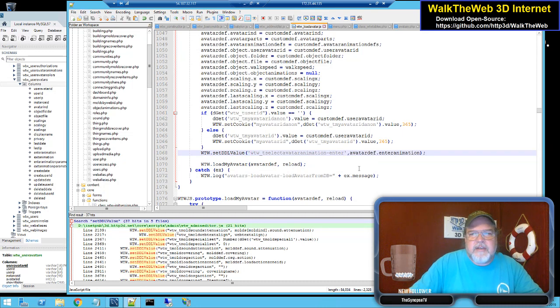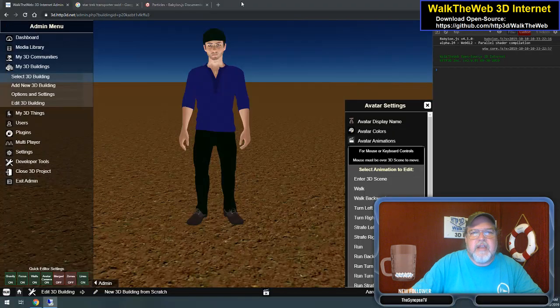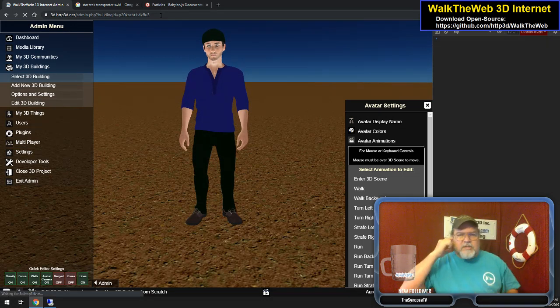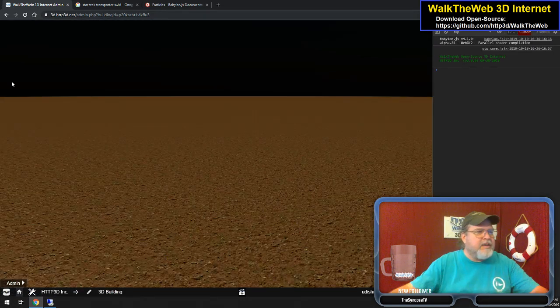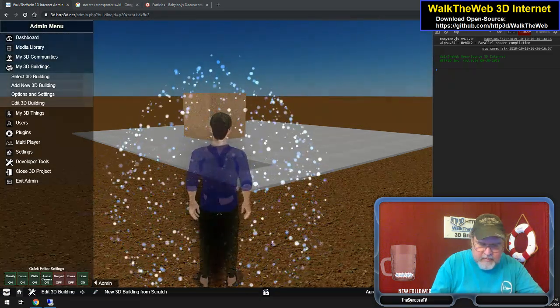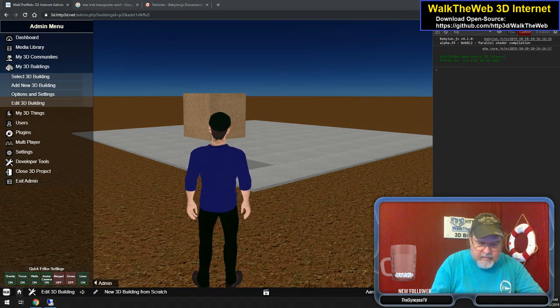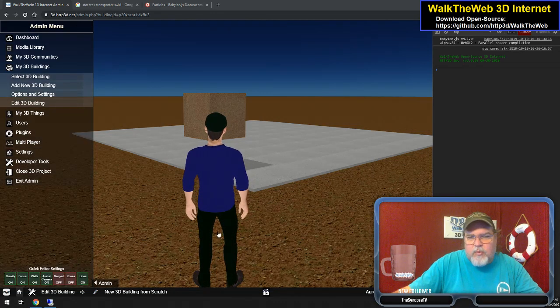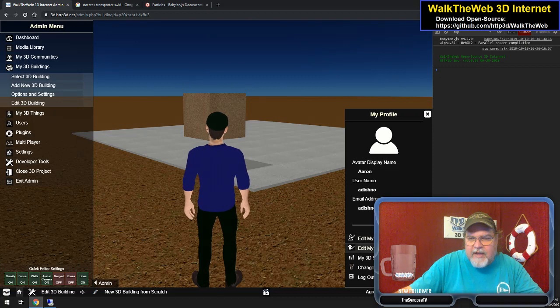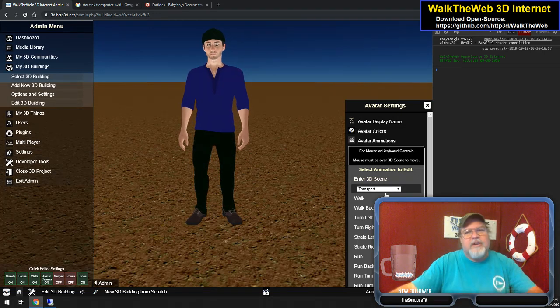Now when I load the scene, I should have that already set as soon as my avatar gets added to the scene. So let's check that. Okay, so we know that he came in a certain way, and if I edit my avatar and go to those avatar animations, this particular one, notice it says transport.